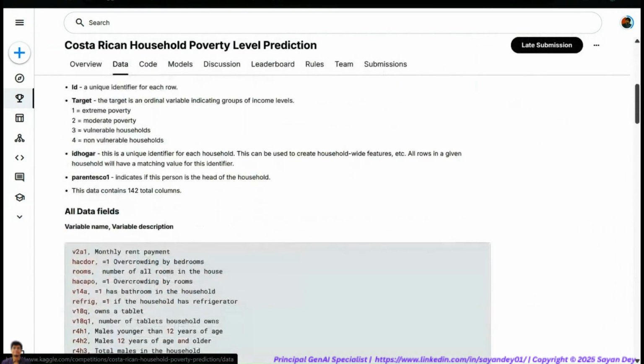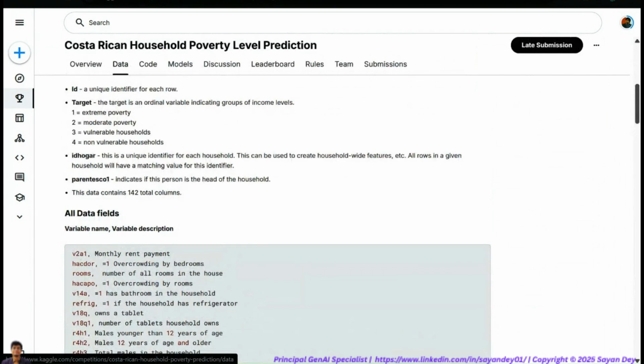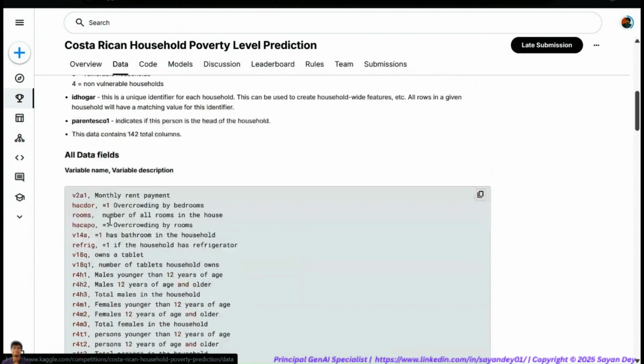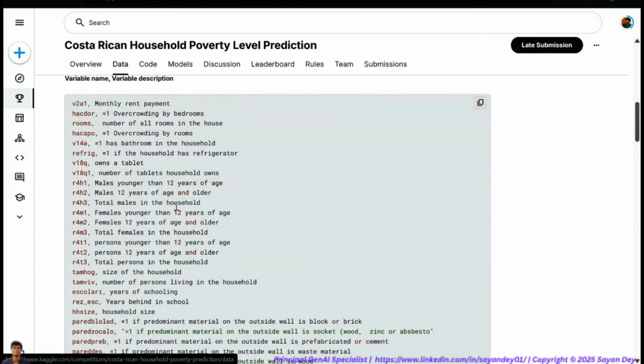This is the data set, just to give you an idea to all of you what kind of data we have here. You can see the target column, as was proposed here, was grouped into 4 categories: extreme poverty, moderate poverty, vulnerable households, and non-vulnerable households. So these are total 4 classes we have right now. So this is what we are trying to predict. And this is the output column, and these are the features of the house. I told you that we are looking at the observable features of the house. So we are looking at features like number of tablets in the household.